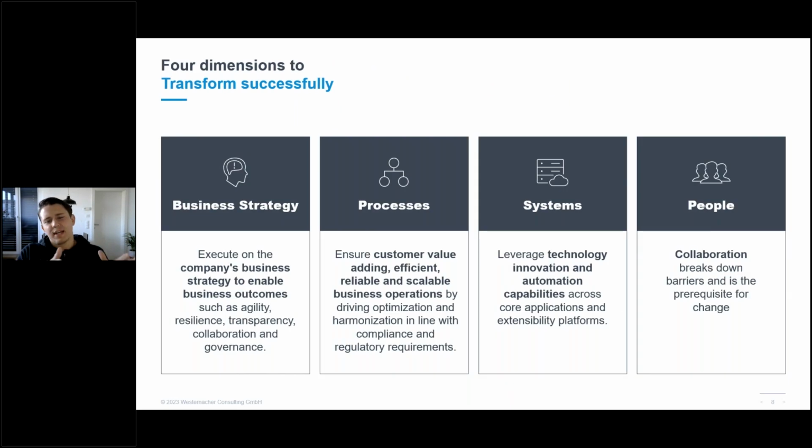Now we emphasized the challenges. So why not also emphasize key dimensions for success? At the very beginning, we have the strategy, of course. You might have a 2030 agenda. You want to be more agile in this fast-moving, globalized world. You want to be more sustainable. You want to have an optimized supply chain to cope with all those disruptions that are going on.